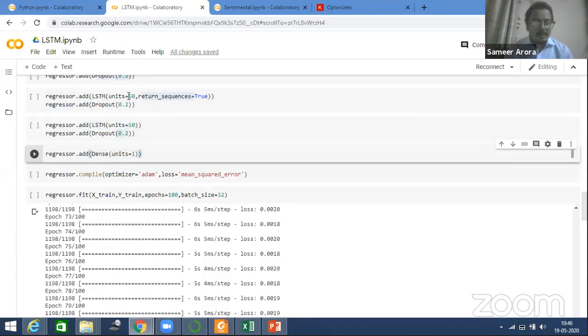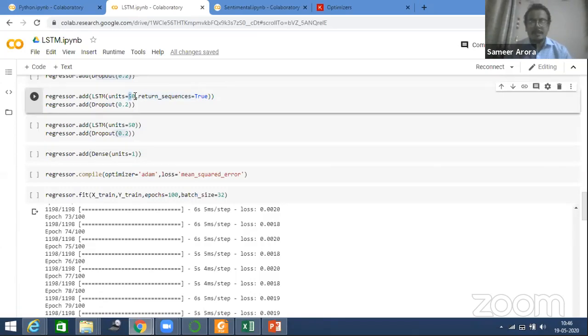Now, what was the basic function of the 50 here? There could be a case where there are long instances. Suppose we are doing natural language processing. There could be long sentences. So what could be the number of characters which need to be memorized by the system at a single instance? We can vary this number of characters of memorization at each and every instance. So we can increase this value or reduce this value. Once we increase the value, a larger memory space will be consumed.